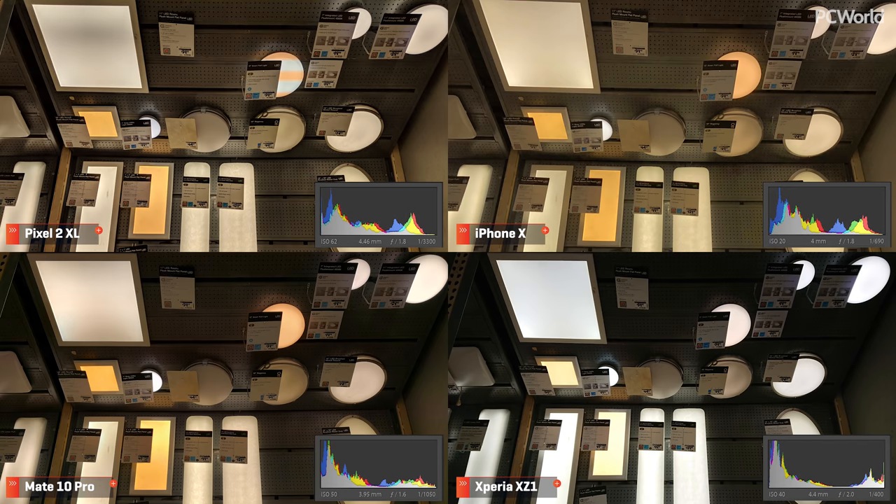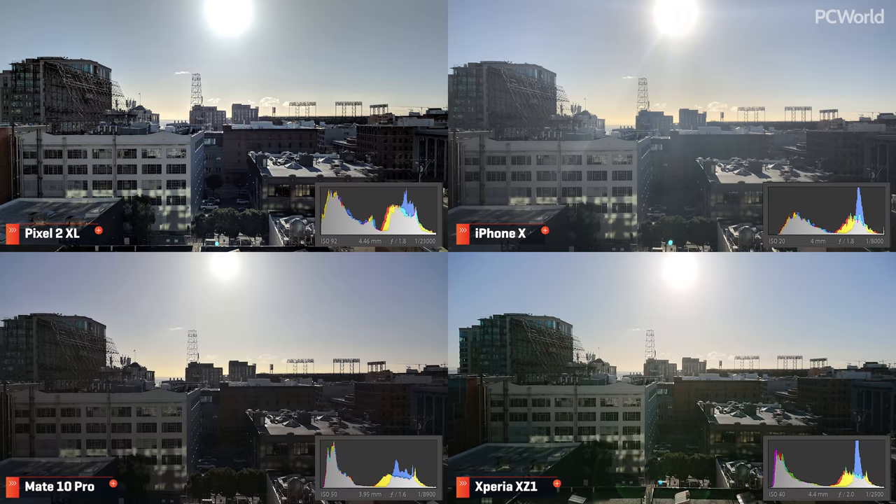This next example is very interesting. The Pixel's shutter speed interfered with the refresh rate of the lights, resulting in banding lines. When I shot this photo, every light had these moving lines on the screen, and it was super distracting. Speaking of quirks, here's another one on the iPhone X — shooting directly into the sun like this can be helpful when trying to test lens flares and other anomalies. Each phone has its own drawbacks, but none of them are as extreme as the iPhone. The flare is so pronounced that it washes out detail and dynamic range, on top of being visually distracting. I'm going to have to give this category to Google's Pixel 2 XL.